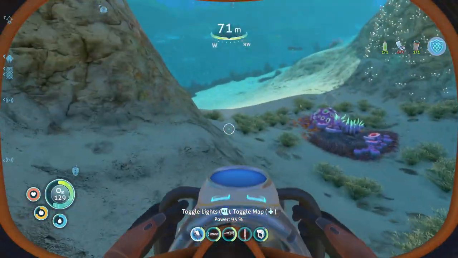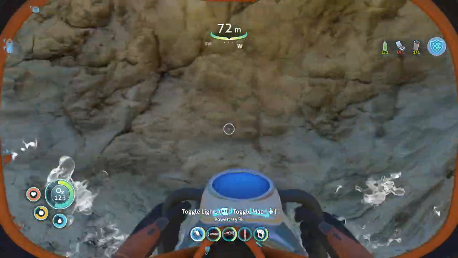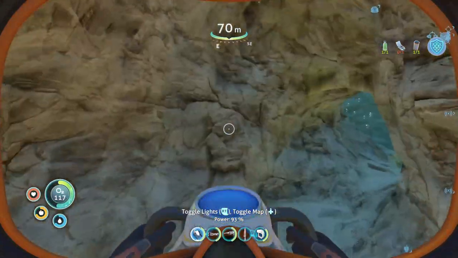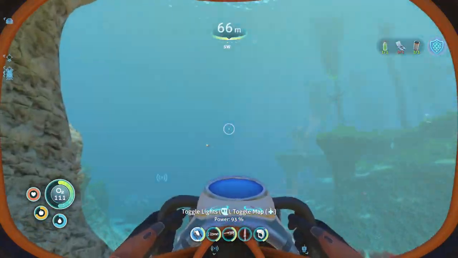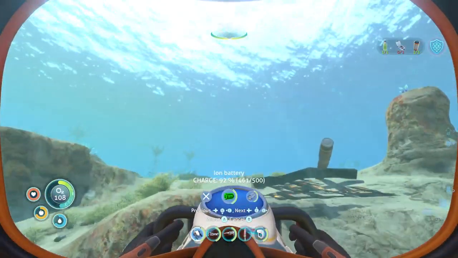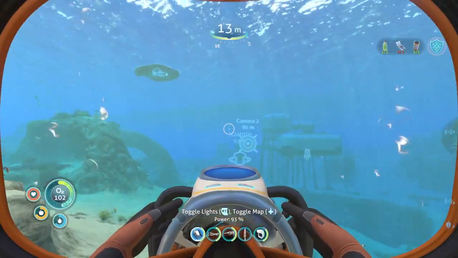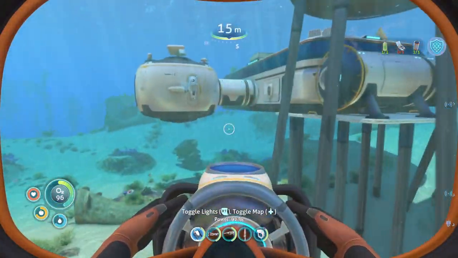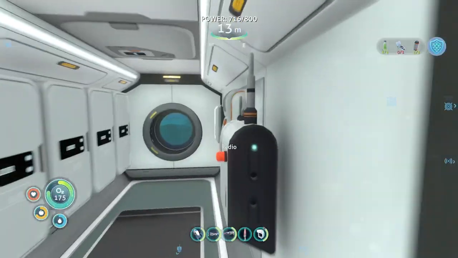Don't need metal. Man, these things are so blended in. Where did they go? Gee, that fell straight down. Perfect. I found ion batteries. Perfect. Thanks, random someone. I'm assuming the time capsules that I found are just by people who played the game already. That's cool. Welcome aboard, Captain.